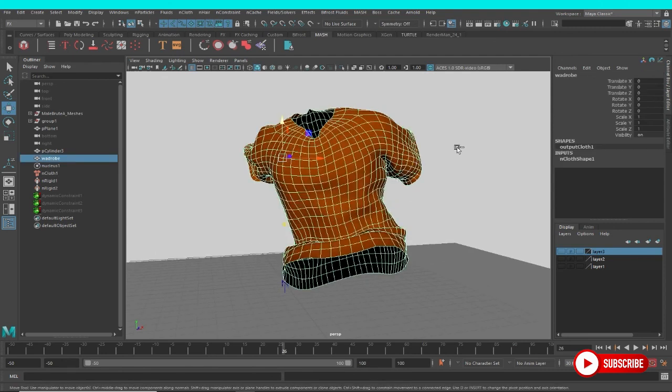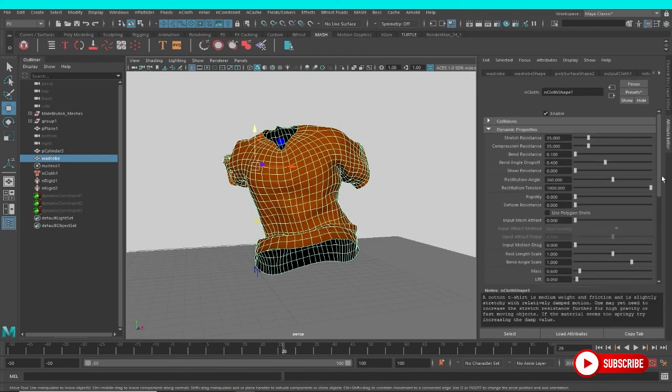Some glitches here though, which can be removed if we go back to the nucleus.